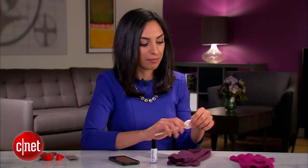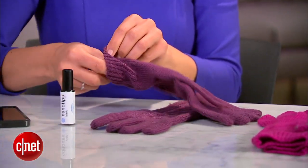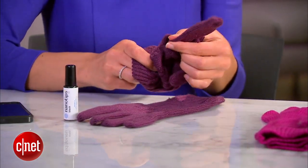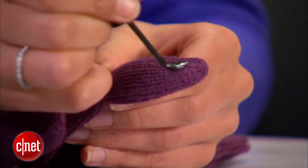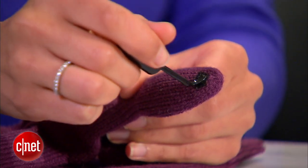But this time, I'm going to make sure that there's a buffer between two sides of the fabric. For that, I'll use a spoon. So I'll just put the spoon up through here. And the way nanotips works is you just use the brush to completely saturate the fabric. Whatever part is covered by nanotips should work with your touchscreen.